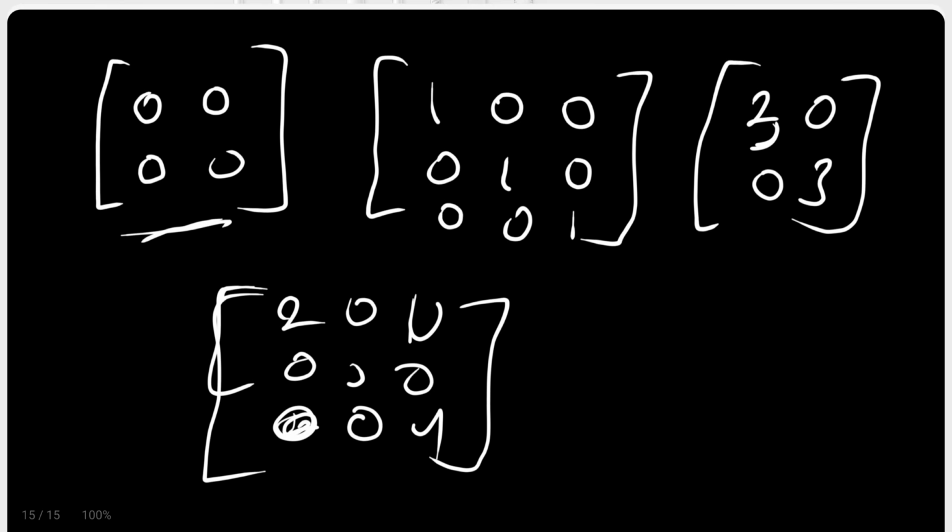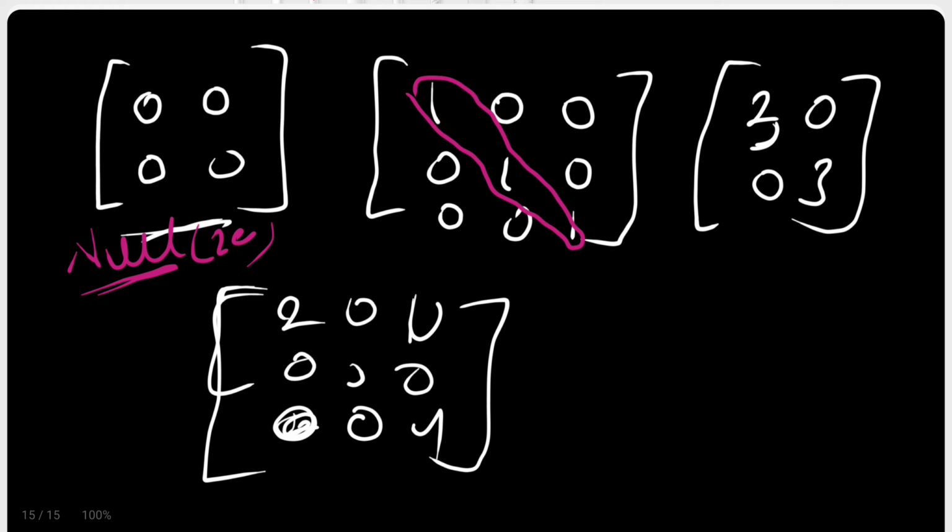I am asking you which type of matrix it is. In the first, all elements are 0, so it is our null matrix, or you can say zero matrix. In this one, the diagonal is totally 1 1 1, and the non-diagonal is 0. It means that this is our unit matrix, or you can say identity matrix. Unit matrix or identity is the same. It is represented by I. If its diagonal is totally 1 1, then it is a unit matrix. Here we can say this is a 3 by 3 given.